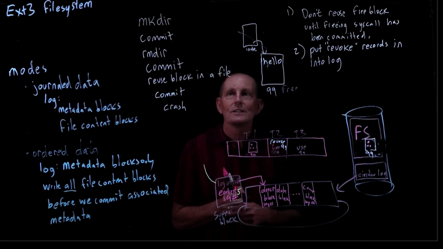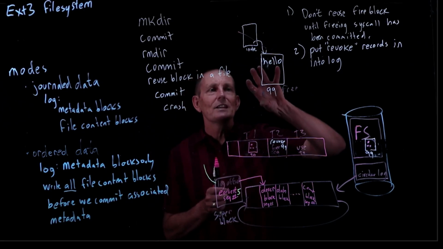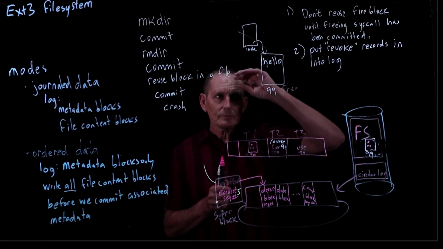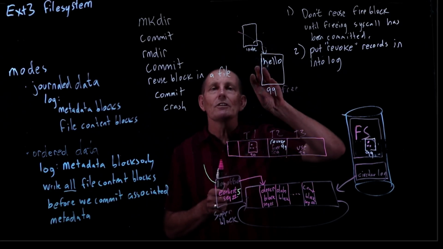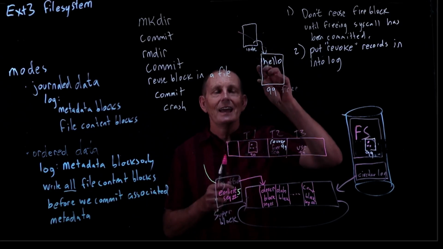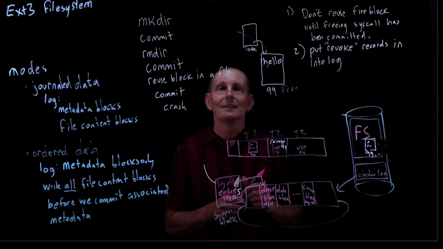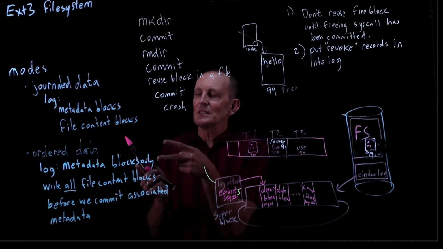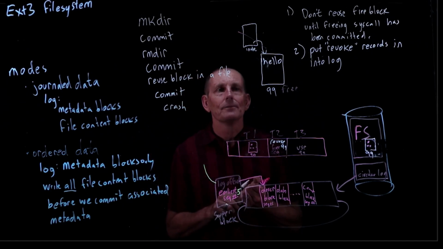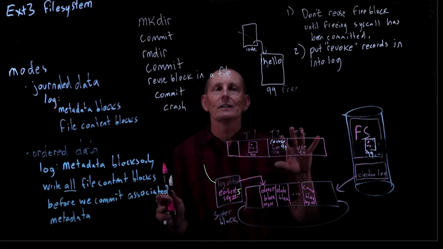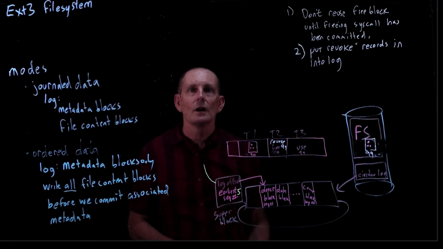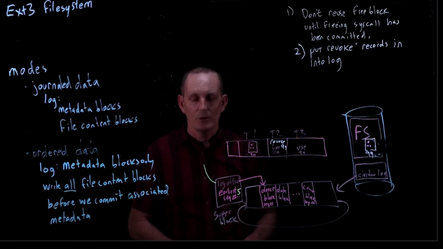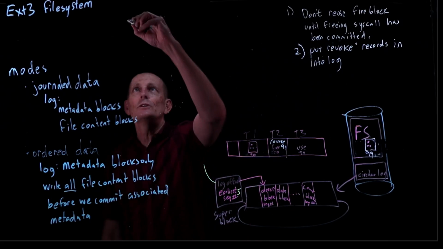Both of these occurred because we have this mismatch between sometimes having a block that is treated as metadata if it's part of a directory, and sometimes having a block that's treated as file content. And if that type can change, then we have an issue because sometimes it's making a log, sometimes it's not making a log. If all directory blocks were allocated completely separately from all file content blocks, this wouldn't be an issue because we wouldn't have this override. One issue comes about from a certain behavior we have in Unix in general.